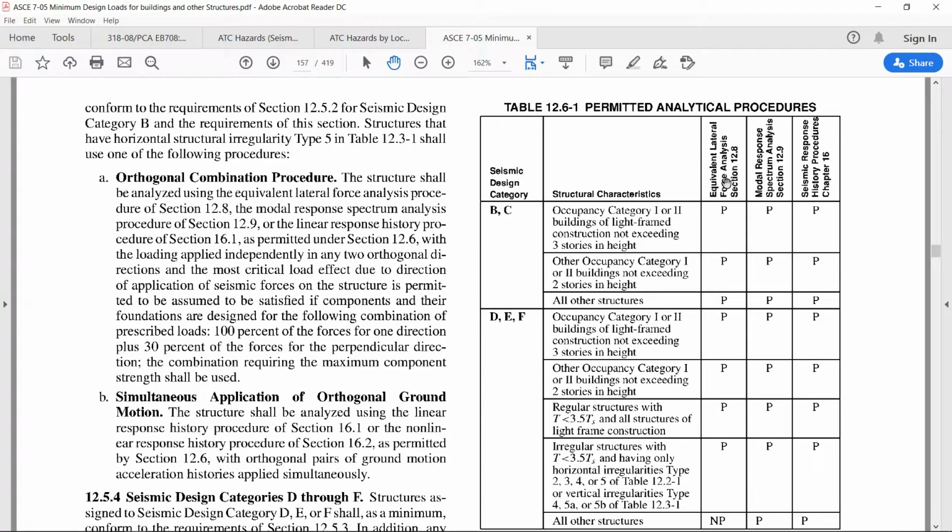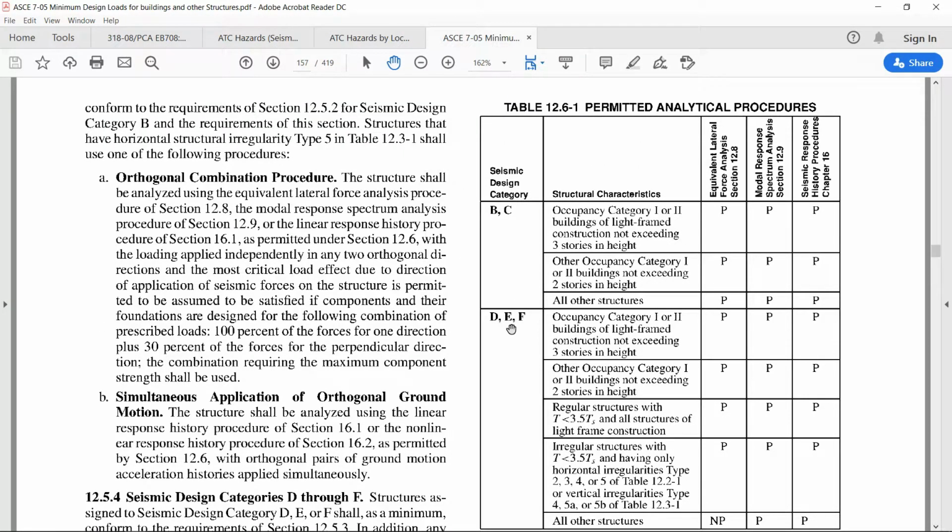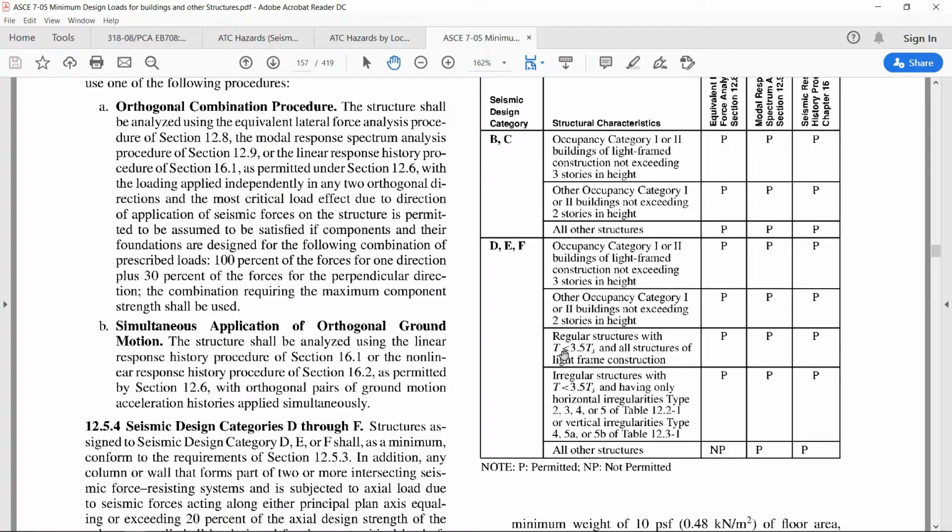If it is allowed, we always go for the equivalent lateral force, ELF method. So for seismic design category D, E and F, now here is the clause. It should be a regular structure with T less than 3.5 times TS, and all structures of light frame construction. Our structure falls under this category, so here equivalent lateral force analysis is permitted. So I am using this.